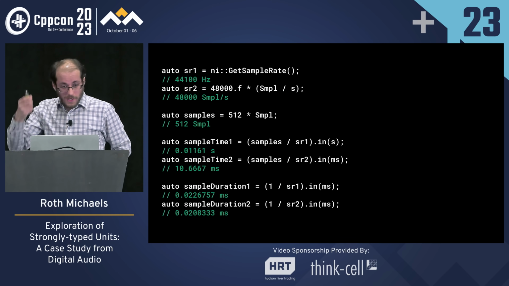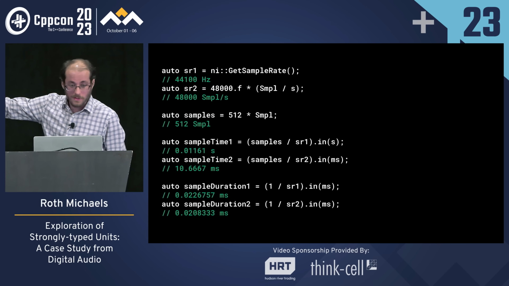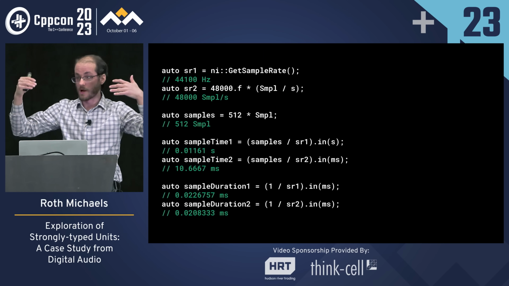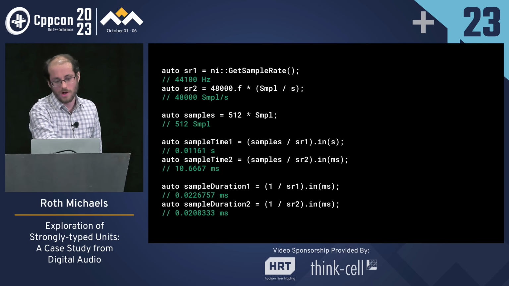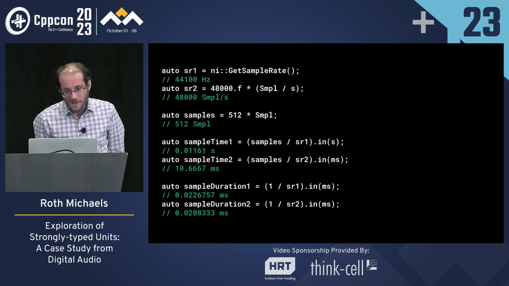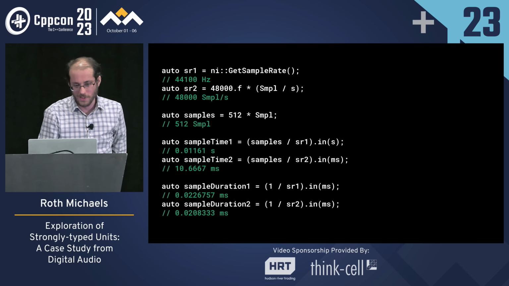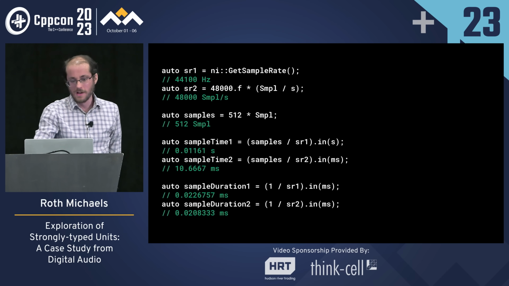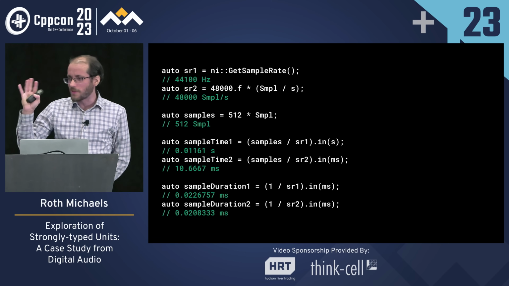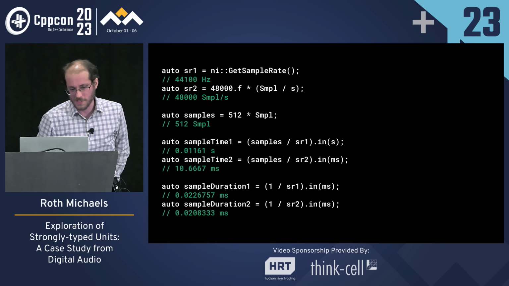And then here's what it looks like to use this. I have two examples here. One, we're going to have sample rate 1, and we're going to use this for some conversions. Imagine we've got some runtime value from the host. And then I've also just hard-coded a compile time value as well. Sometimes when you're prototyping, you might do that. And also to show you how samples over seconds and hertz are actually equivalent, because get sample rate returns a hertz. But you see here for SR2, I've divided 48,000, which is the DVD, and I think streaming video sampling rate, times samples per second.